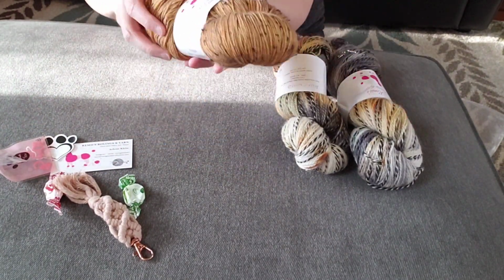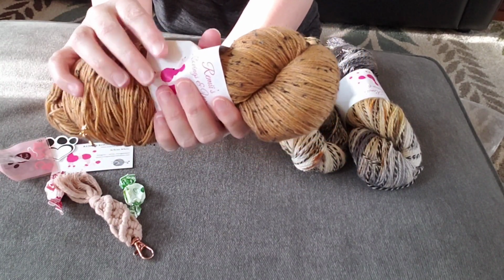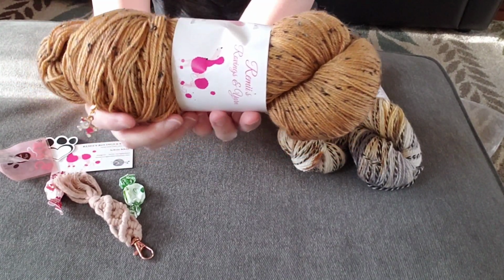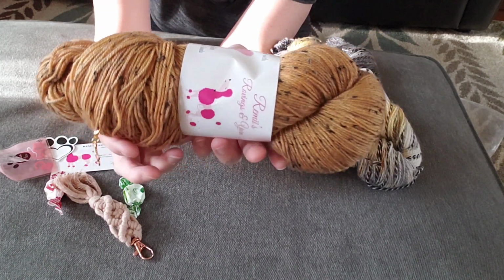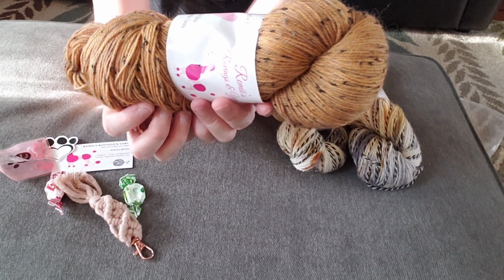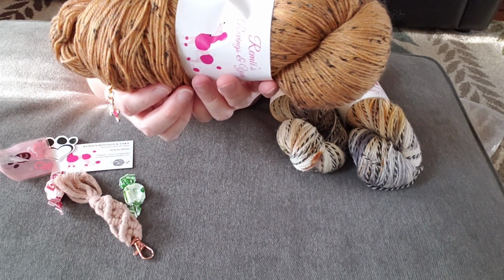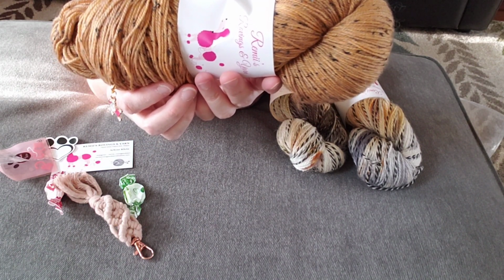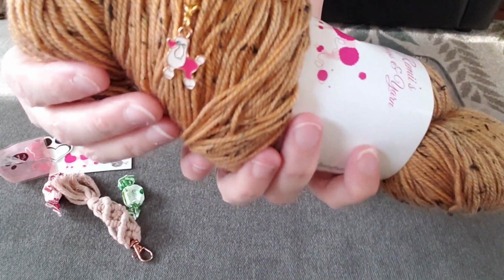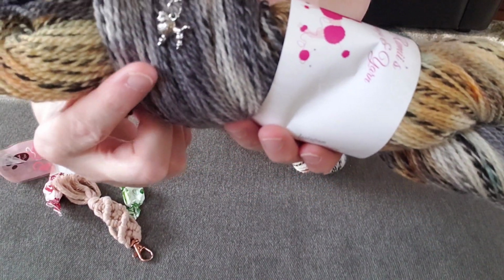And the yarn I had purchased earlier was some black neck because I love tweed. And I actually had her make me a gray with a mustard, and she had one solid mustard one left, and I had to have it. This is called Sandstone. 85% superwash merino wool, 15% black nep, 115 grams, 380 meters, hand wash in cold water, lay flat to dry. And here's an example of one of her stitch markers. Little poodles.